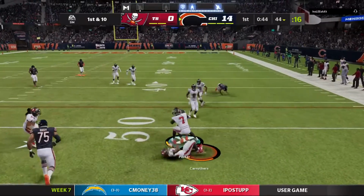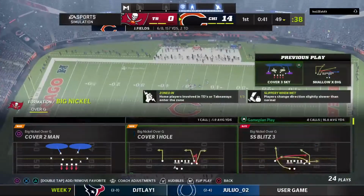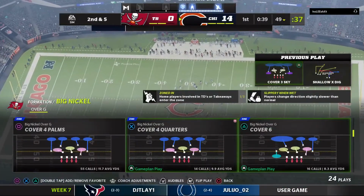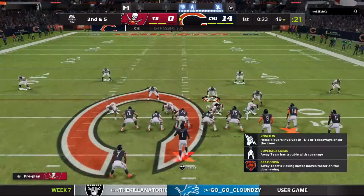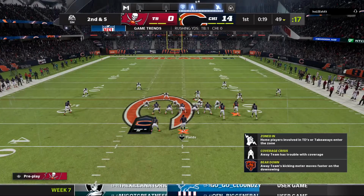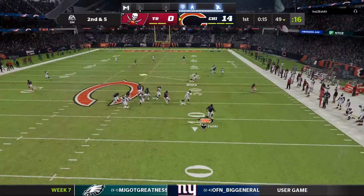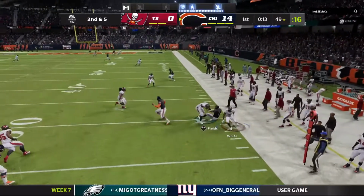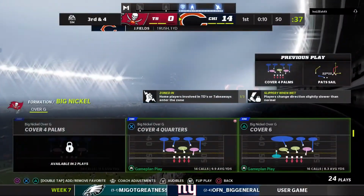Here's a throw to his running back. It's complete. And he'll be brought down just shy of midfield at the 49-yard line. Well, this offense will definitely utilize him as a weapon out of the backfield because he was close to 100 yards receiving a week ago. So they will try to get him the football in space as they did right there. From just shy of midfield, Fields escaping the pressure right. And just 1 yard here from the 49 to the 50.